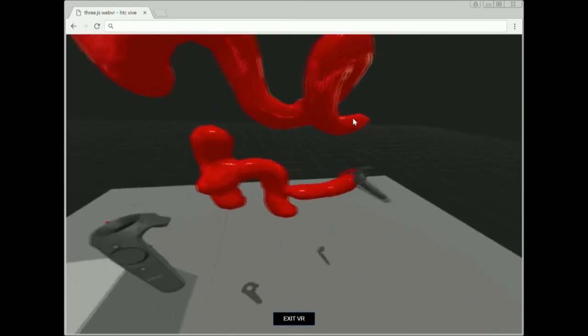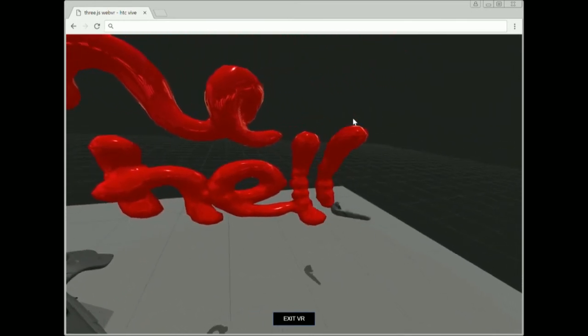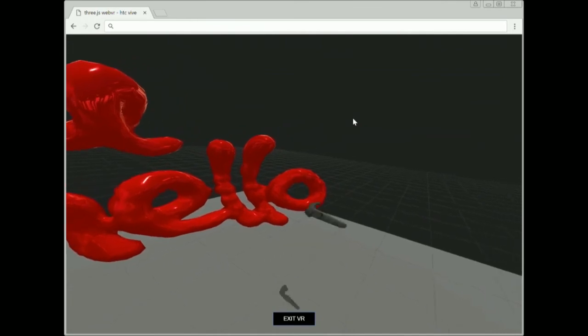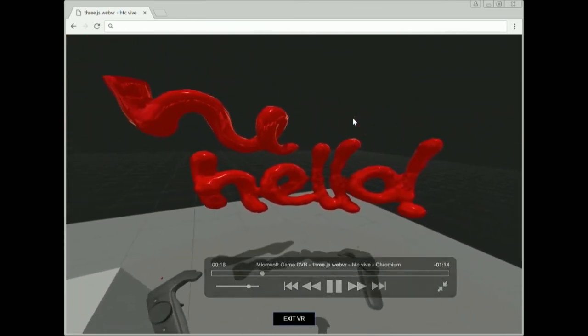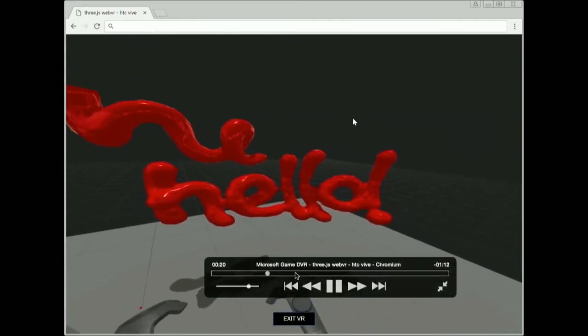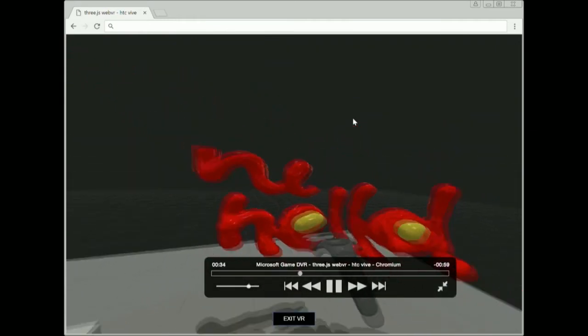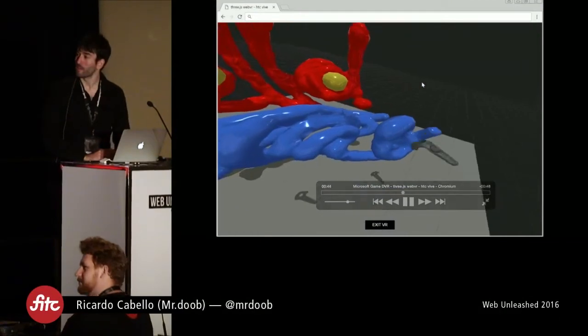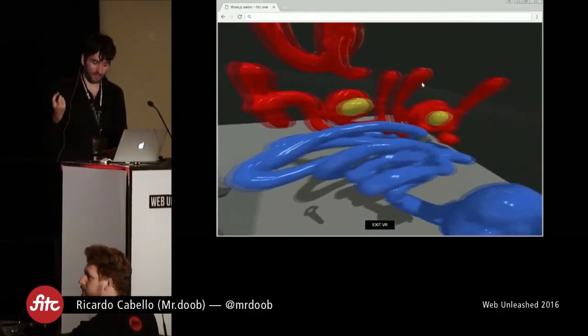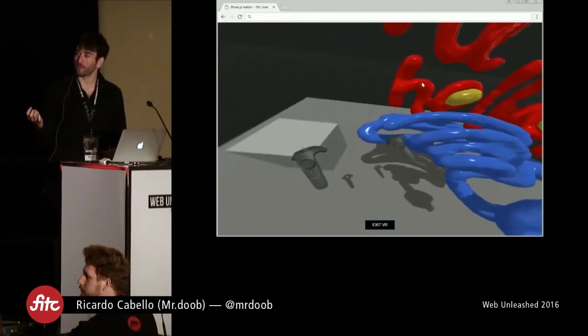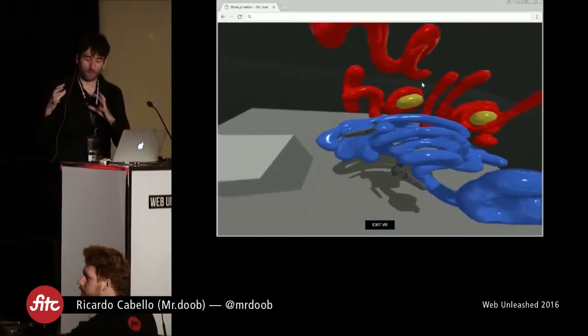Every frame that I'm doing something, the whole geometry is being recalculated and drawn. By adding just the shine effect, you get this kind of gooey effect. And yeah, that was one of the first tests. This one was kind of strange because, even if it doesn't look realistic, somehow it's very physical.